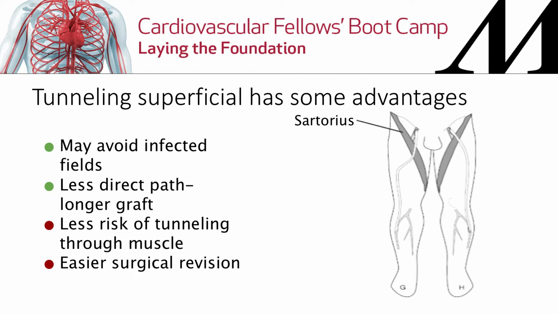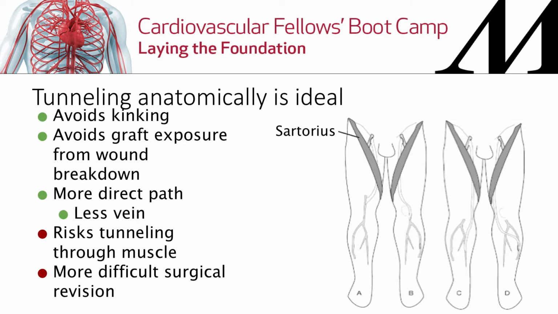It's a less direct path, though, so it requires a little bit more graft, but you do avoid the risk of perhaps tunneling through muscle. And in theory, it's easier to revise. So if you have some spliced vein grafts, for instance, that are more prone to develop stenoses, it'll help you if you want to do open surgical revisions of these. But tunneling anatomically is ideal.